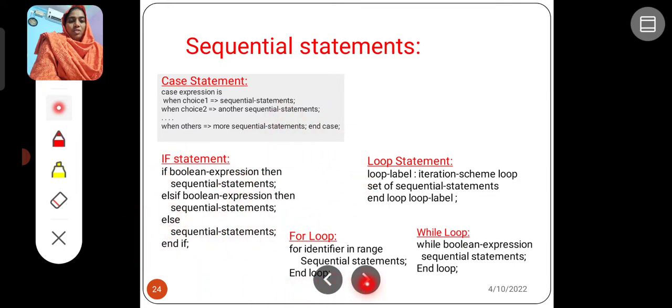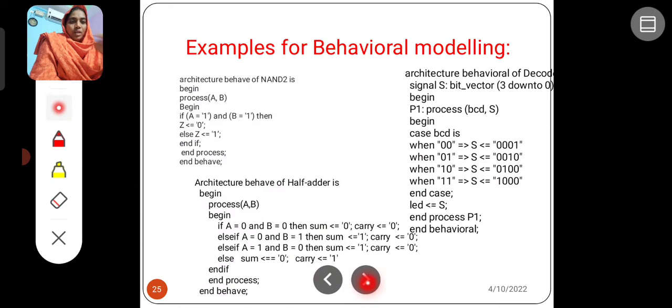Now we will check examples of how to write a behavioral model. This is a behavioral model using just a sequential if statement. Later we will see a half adder program and an example for a case statement. In the first example, process with A, B in brackets as the sensitivity list means the output will change when A changes or when B changes.